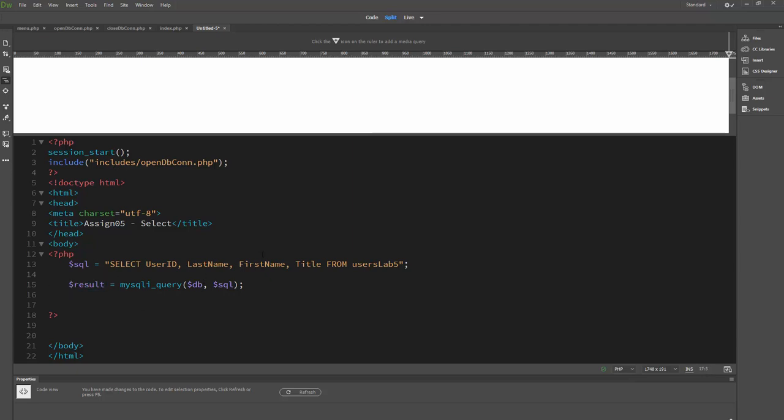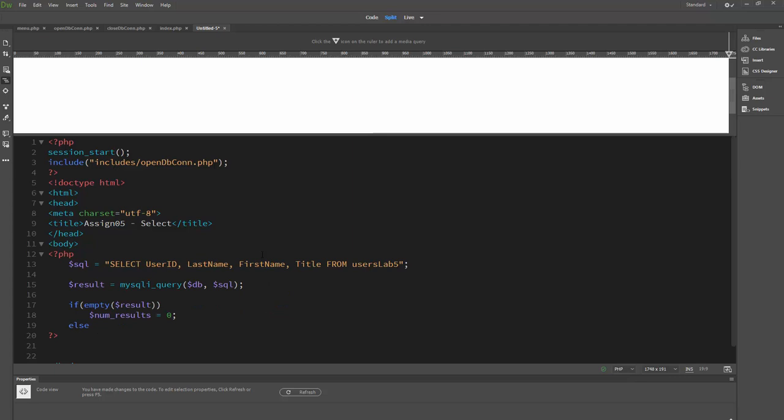We need an if statement to check and see if $result is empty. If it is empty, then we have a problem. So we're going to say if empty $result, then a new variable called num_results we're going to set equal to 0.